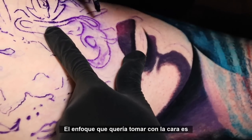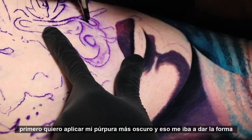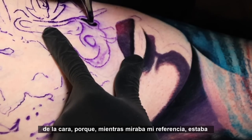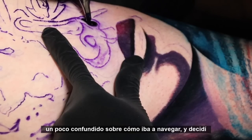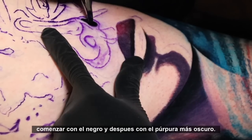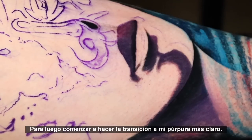What I wanted to take with the face was I wanted to apply my darkest purple first, and that was going to give me the shape of the face, because as I was looking at my reference, I was getting a little confused on how I was going to navigate. I decided to start with applying my black, then my darkest purple, to then start transitioning onto my lightest purple.